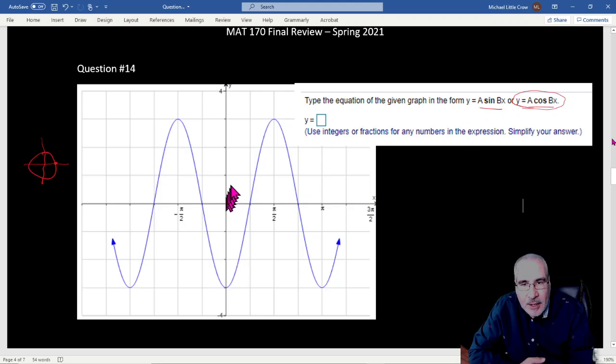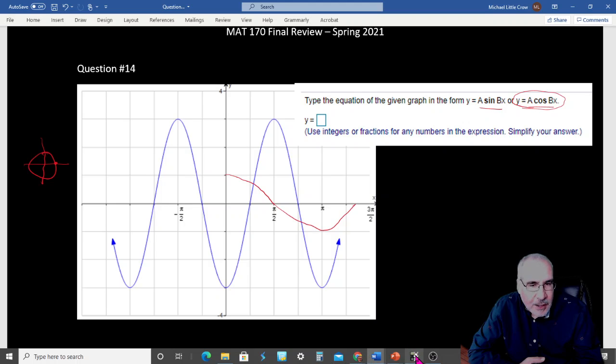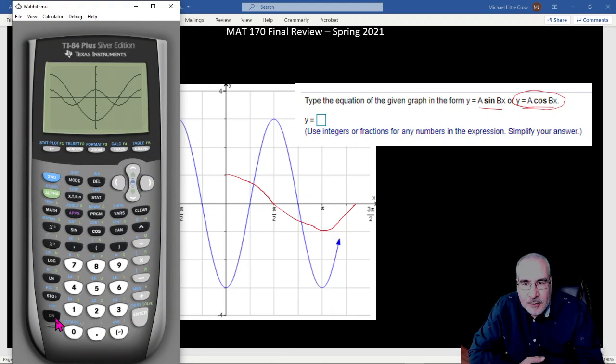Now usually cosine starts here and comes down like this, right? Goes down to 0, comes down to here, then goes up. And again, you could do that with the graphing calculator. You always have it at your disposal. Let me turn off the other one. So I'm going to turn this other one off for now, and then we'll see. So this is a standard cosine.